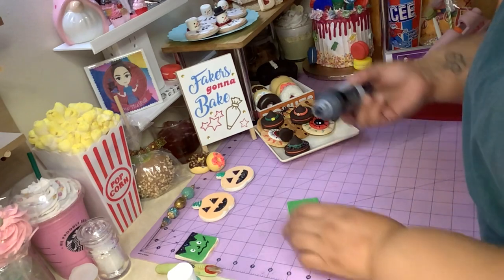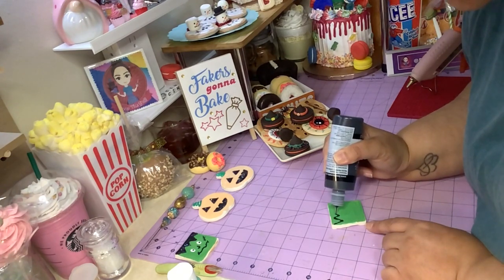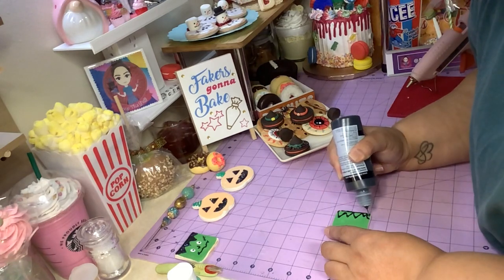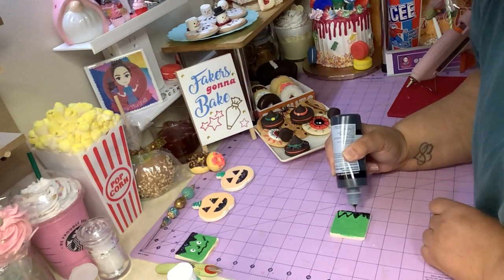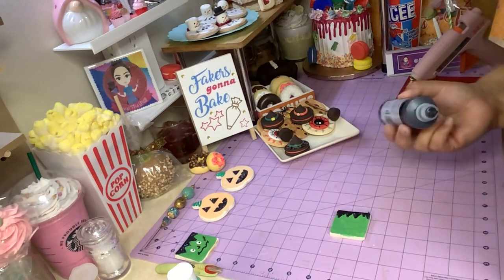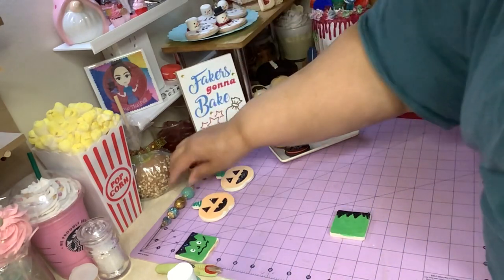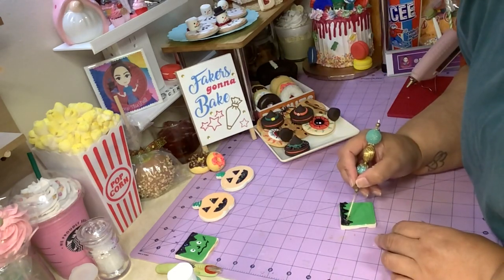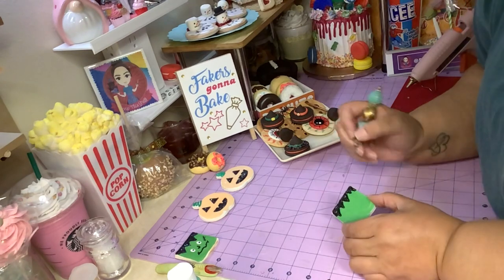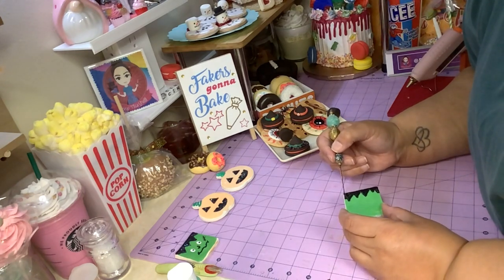You're gonna go back in there with the black slick paint, or your Mod Podge and paint — whatever you have, that's what you use. I just like this because it makes it easier for me, that's the only reason why I use it. Right there — Frankie's hair. Wipe your tip off so it won't get clogged. And with this needle tool you can push the paint to the edge, fill in any little holes, make sure you get it to the edge at the top.